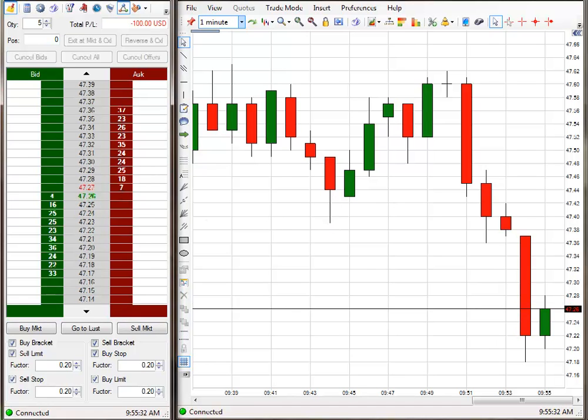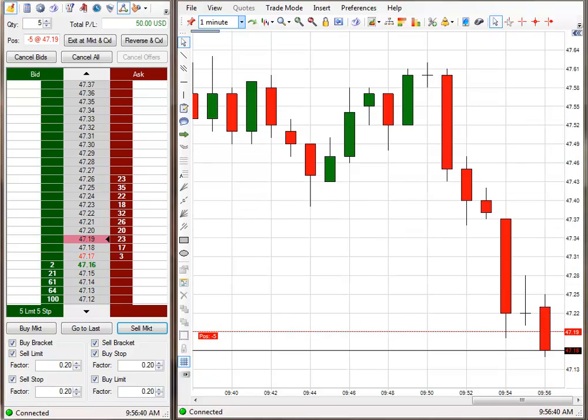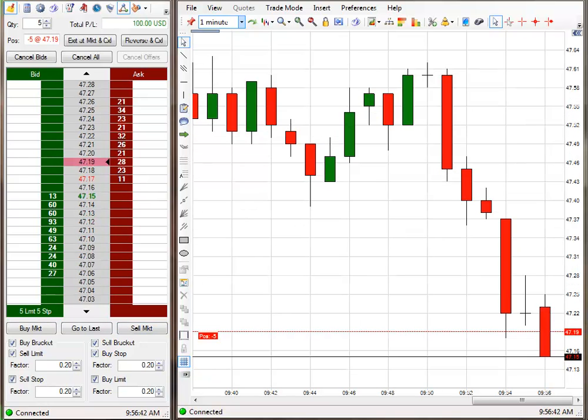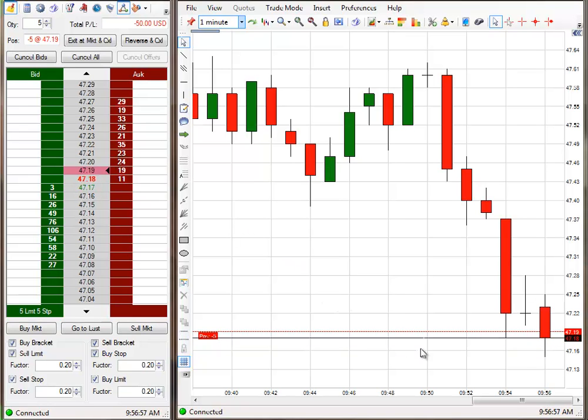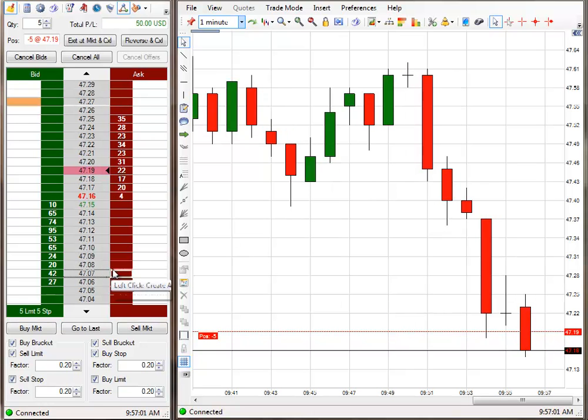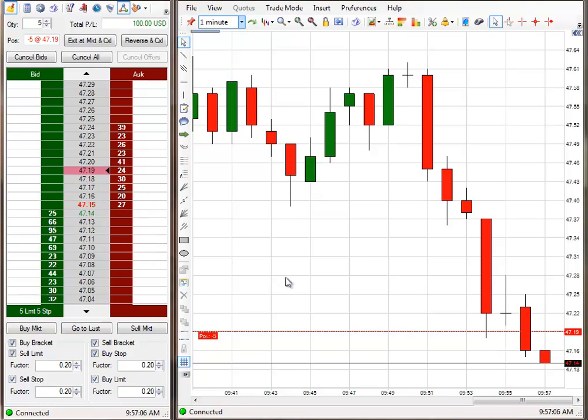Okay, I'll be right back. Okay, I have taken a short entry here. Code 1 says go down. So I am short, just going for a quick 20 ticks. I am, of course, just like before, going to play aggressive on the break-even stop. I'm going to wait till it gets down to, let's see, 09, let's say about 07. 07 gives it 12 ticks. So it gets down here, and then I'll place the break-even stop at 47.18.